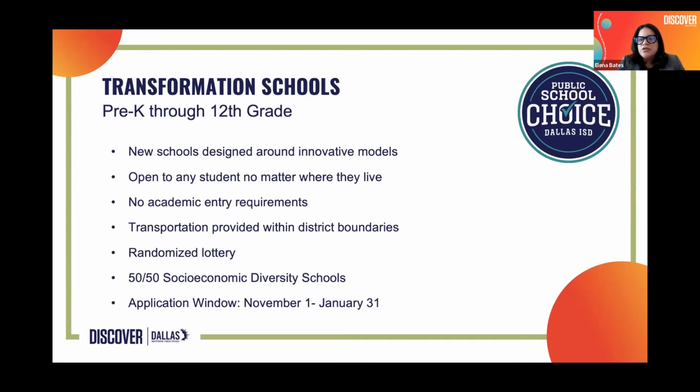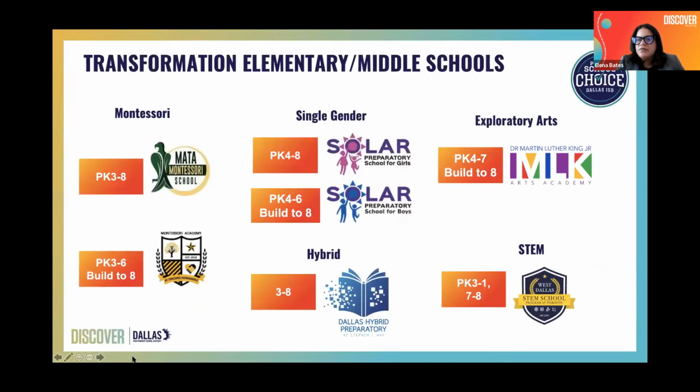The next slide will show you some of our models of our transformation schools, and we are pleased to announce that the process continues to grow. So we do have the Montessori schools, and the little bar next to each campus will show you the grade levels of the school, and what the school will build out to if not available now. As you can see, we have the Montessori campuses, single gender, Solar Boys and Solar Girls. Our new hybrid school, where students are remote learning and also face-to-face, depending on the day of the week.